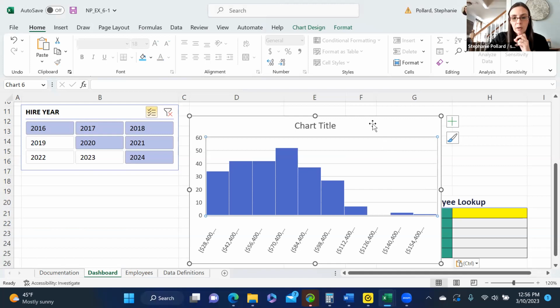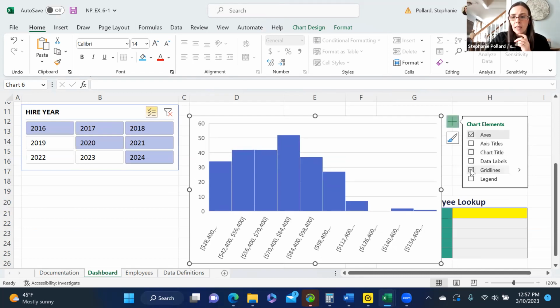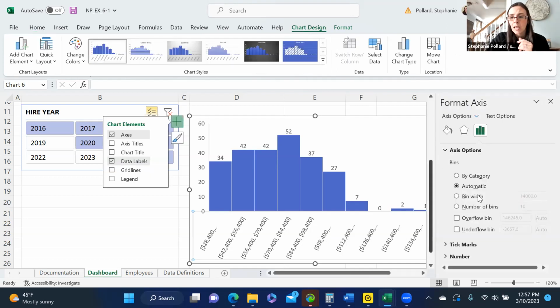And again, you can go in here and we can edit some features as well. So if I click that plus feature, for right now, I'm going to get rid of the title and the grid lines. You can put in data labels, which I really like. In this case, it shows you how many are in each group here. And of course, you can do some more editing. So if I click the horizontal axis, I can go ahead and edit. You can see Excel automatically creates these bins or these ranges of values, but you can change that. So for instance, maybe you want your bin widths to be by 10,000.